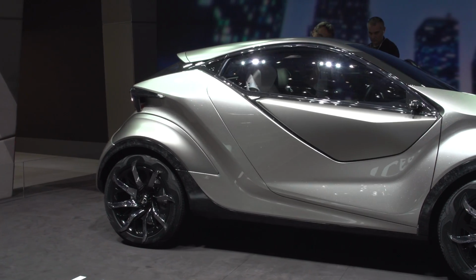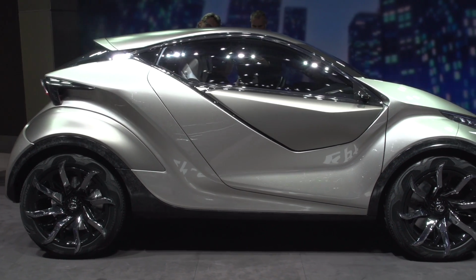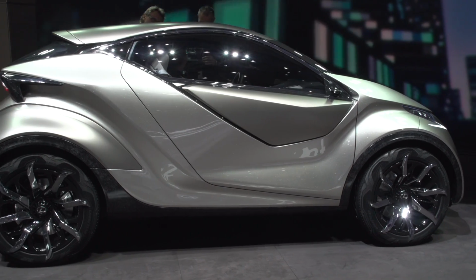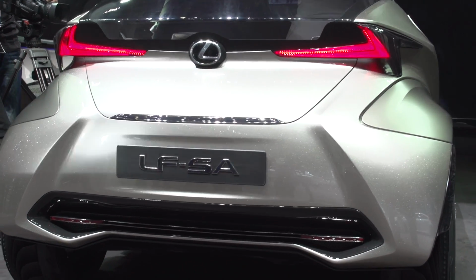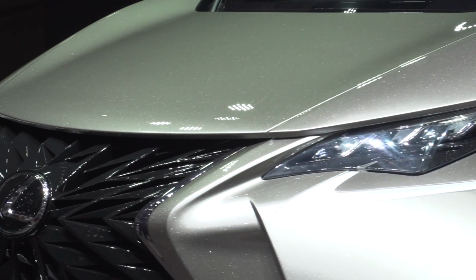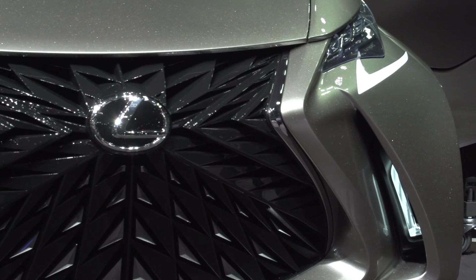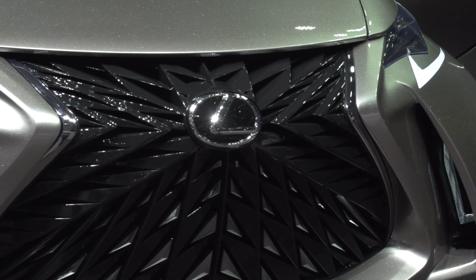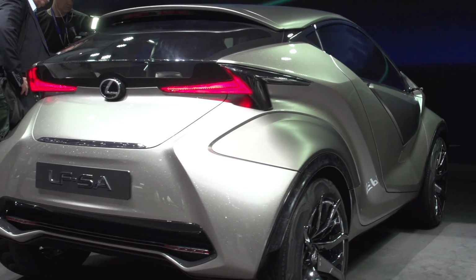The Lexus LFSA concept car previews Lexus's upcoming city car. Although at 3.4 metres long, this one is significantly smaller than the Mini and Audi A1 that we expect the production car to eventually rival. Despite the car's shortness, Lexus says the LFSA is capable of carrying 4 passengers, albeit in a 2+2 seating layout with a fixed driver's seat and movable pedals.